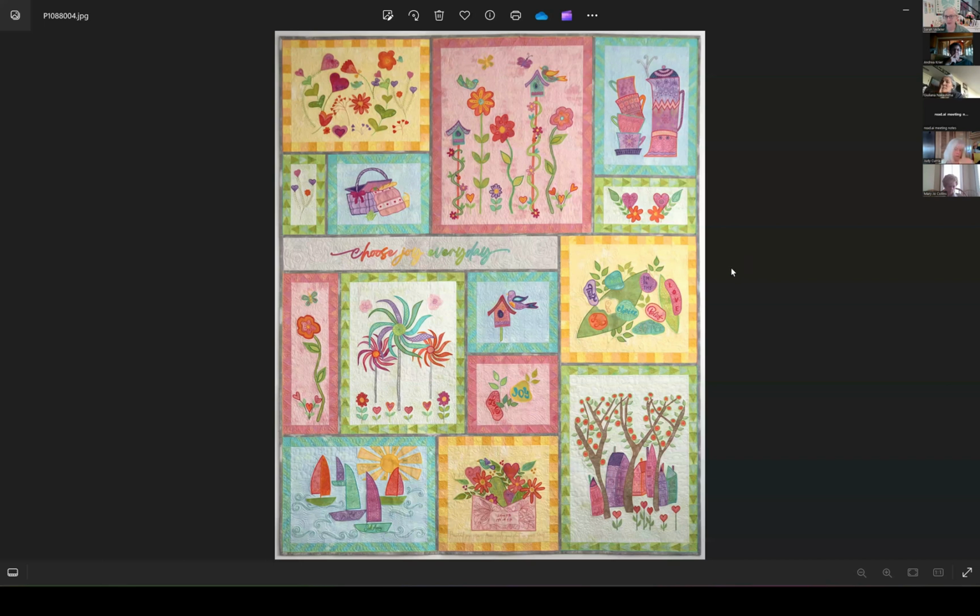Can you see my screen? Yes. Okay, so this is the Practical Joy quilt. You've added all of the borders onto each of your blocks. Yes, I even have all the batting cut out and the backing. Okay, so if you wanted to stitch this up as a complete quilt top, we've got 1/2 inch sashing between the blocks, right? So that's pretty easy to do.